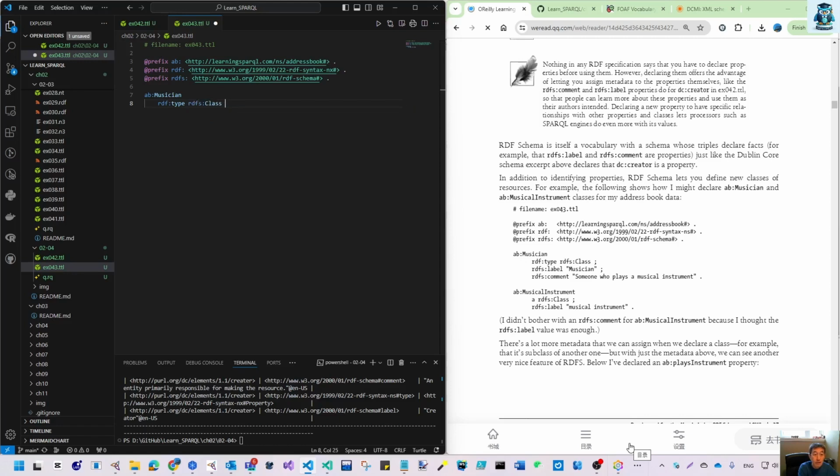That means you can use an RDFS vocabulary term also as the object. Then rdfs:label is the musician. Someone who plays.